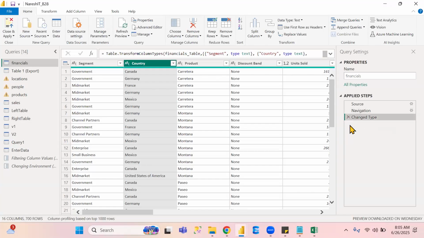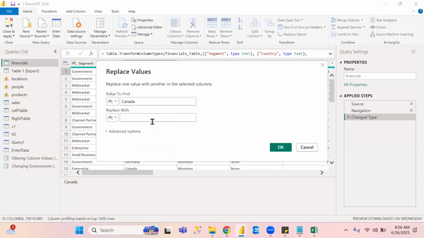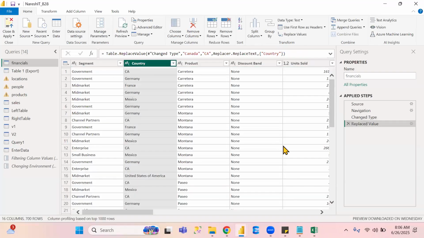Okay, next one. Now we need to discuss the advanced editor. Understand or not? Okay. See here, what will the advanced editor do?